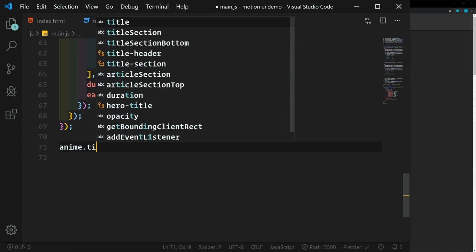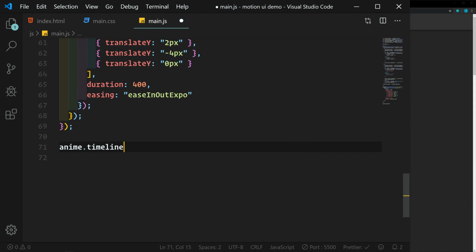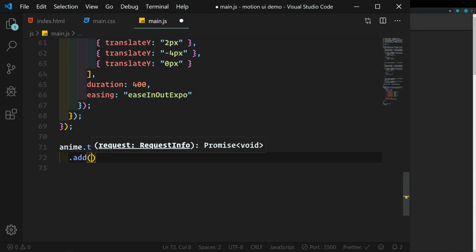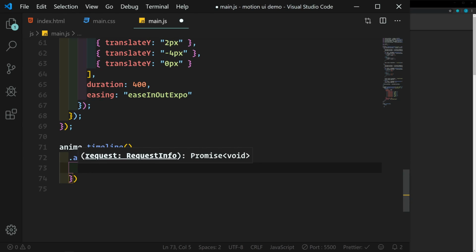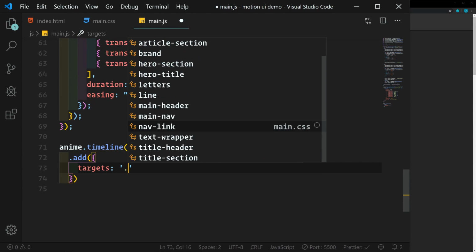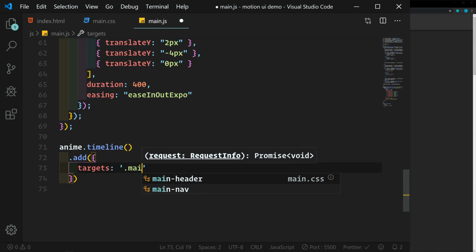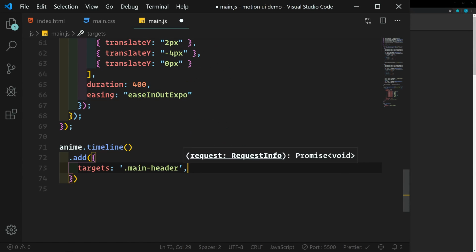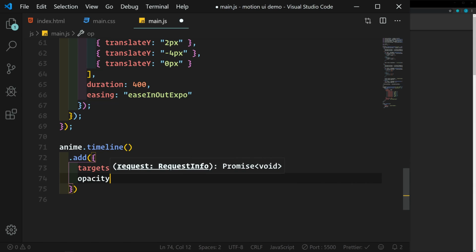And we're going to set up our header navigation now. So we'll say anime.timeline. So we're going to set up a timeline for all of the different elements. And then we'll use add to add each element. The add takes in our object here. So targets is going to equal the .main-header. Opacity is going to go from 0 to 1. So we use an array here, say 0 and 1.